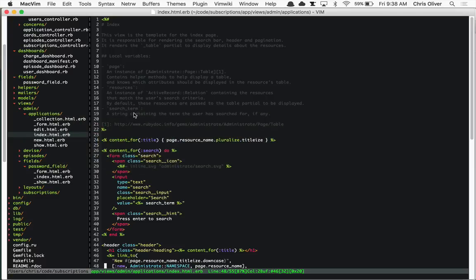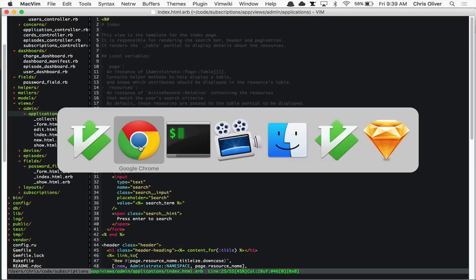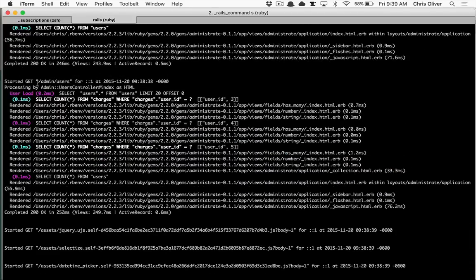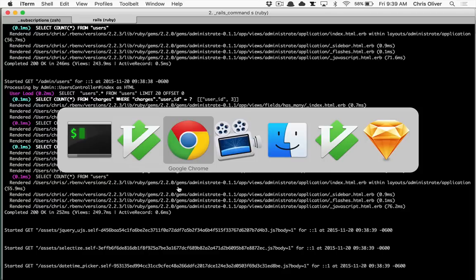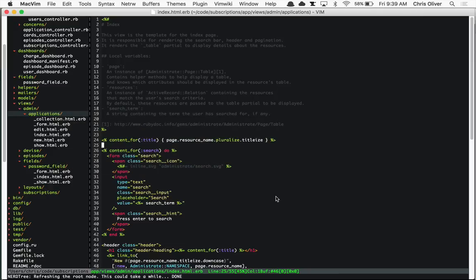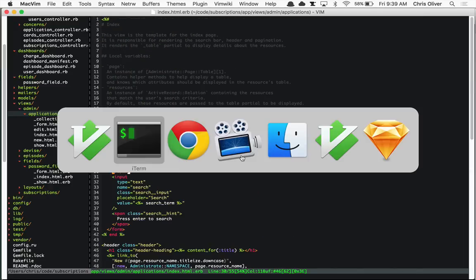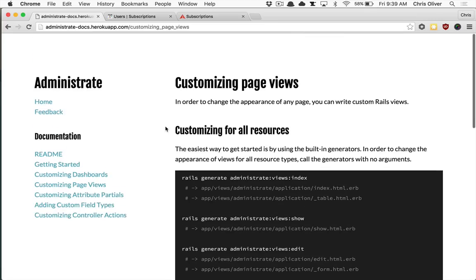For example, right when I generated these application views, editing any of these didn't actually work, and you'll see in the Rails logs that if you viewed admin users, it would just go ahead and render the templates from inside the gem here at the bottom. So it was rendering the sidebar and all of this stuff from the gem instead of the application index HTML that is in my example here. So there's still some downsides with it, and still some stuff that needs to get fixed and cleaned up, but this gem I really like and think that it's worth checking out.